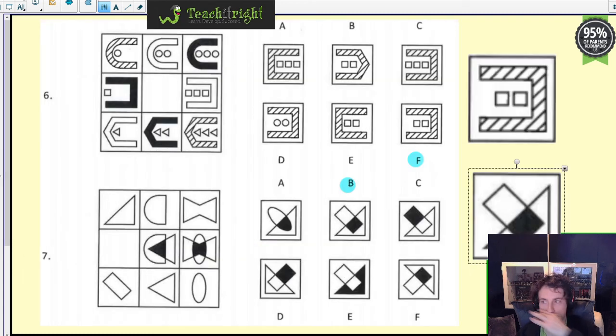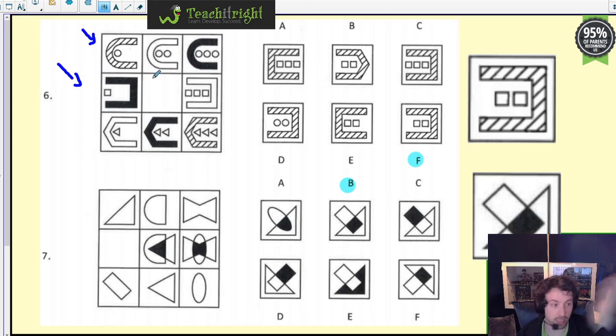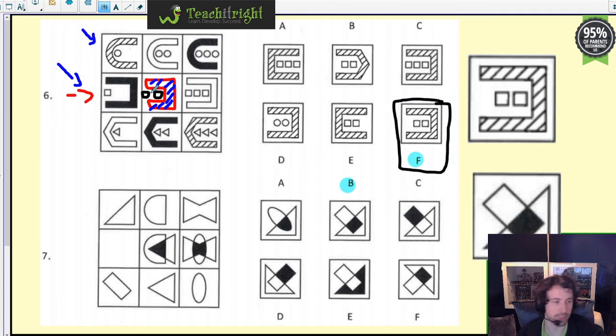Number 6. Again, I'm just noticing down these diagonals, look, all these ones are black, all these ones are white, so I think all these ones are going to be the horizontal shading. And then across the row, it's all the same shape. So I'm looking for a horseshoe shape with the diagonal shading. And it's quite nice, look, 1 circle, 2 circle, 3, 1 square, 2 square, 3. So I'm expecting there to be 2 squares. And that, I think, is a pretty much perfect match for F. So the answer is F. It's always nice when a sketch works out.